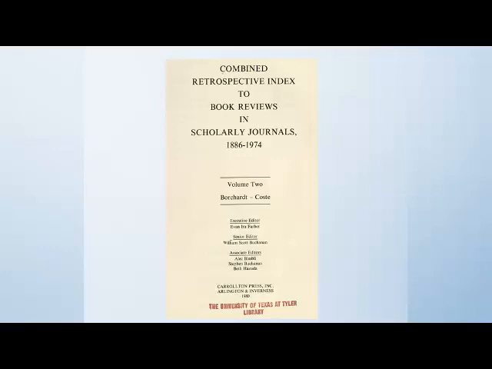The one seen here is the Combined Retrospective Index to Book Reviews in Scholarly Journals, 1886 to 1974. It's quite a huge span of time there. It is 21 pages of scholarly journals that it indexes, but let me assure you, these are not all of them. Note that this is an author index. It is not uncommon for these to have a set index for authors and then another set for titles, etc. Sometimes you will find what they call a combined index that does something like authors and titles together. These are still done alphabetically, they just combine the two. It looks kind of weird the first time, but after that you get to understand them.